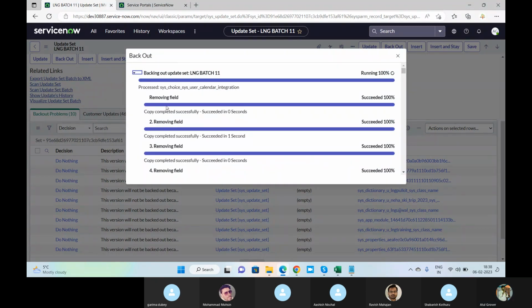Atul, I have one query. Maybe it's a silly one, but initially we created our update sets like child update sets under your parent update sets. And today we noticed that whatever changes or configuration we did in dev are showing under the update set. So does it happen through a background script, or is it because we are not referencing this update set name in any of our changes or developments?